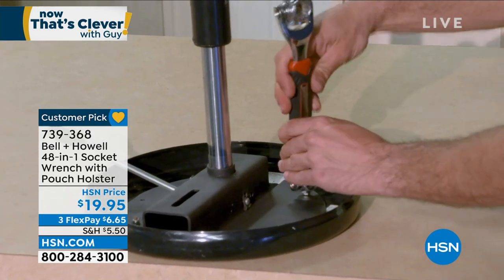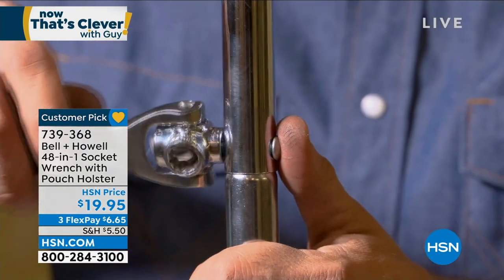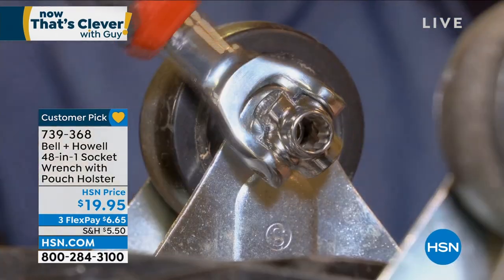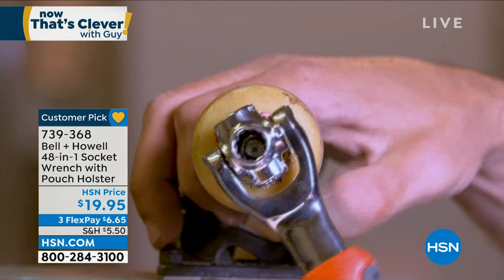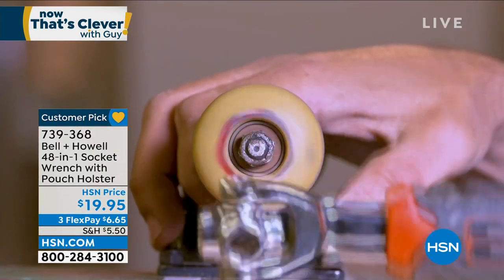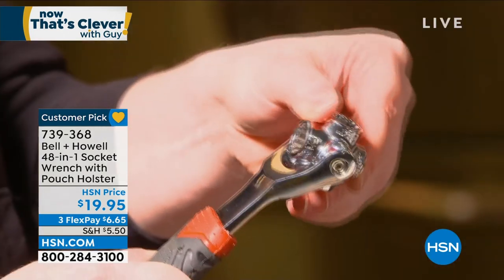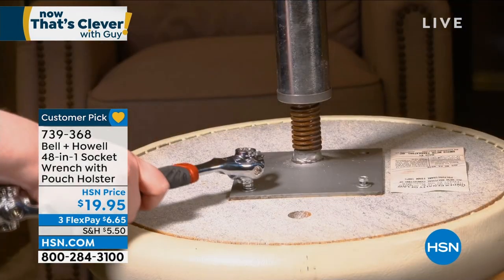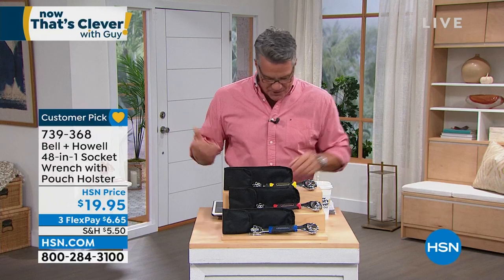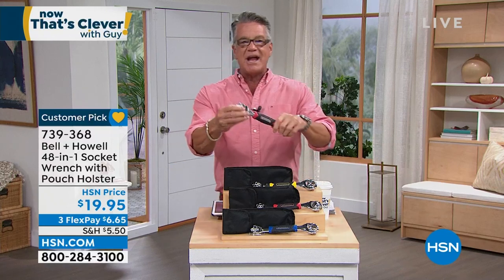The problem is you always lose those bolts — the sockets, especially the little ones. You're trying to do a job, you go back into your socket kit and you're like, where's that? I can't tell you how many times my son Dan has done that exact thing — fixing a skateboard or working on his car, and I'm missing the bolts. The nice thing is everything is attached, so you'll never have to separately add something. They're all right there.